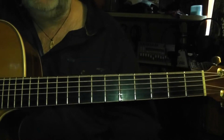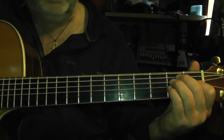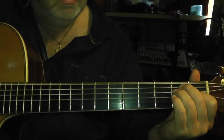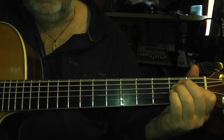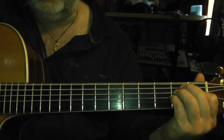There aren't any other keys that work in very well. If you're in an E, that doesn't work. And of course, that's not on the top string. You've got other notes above it.